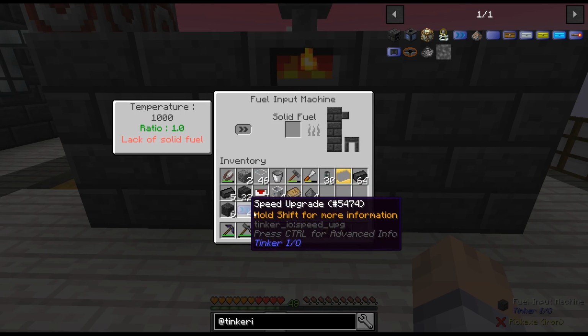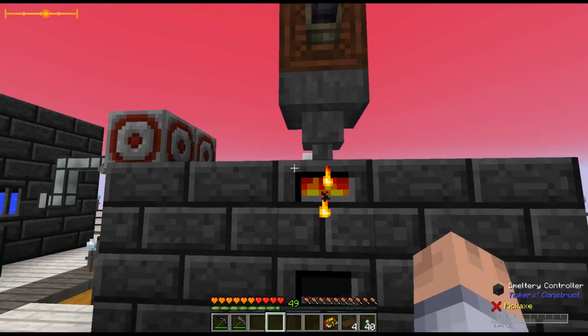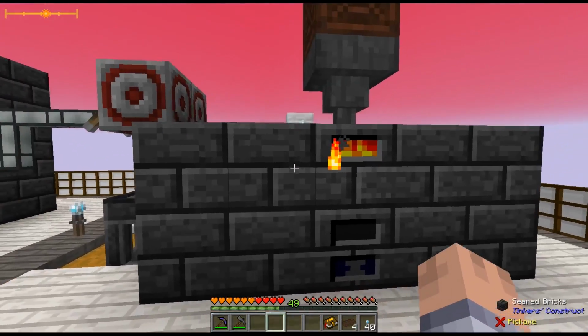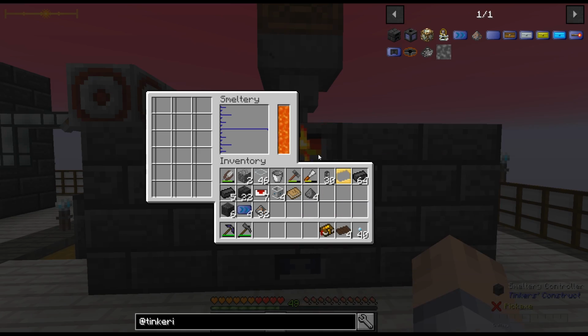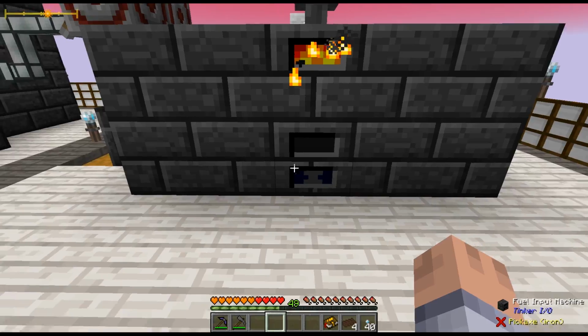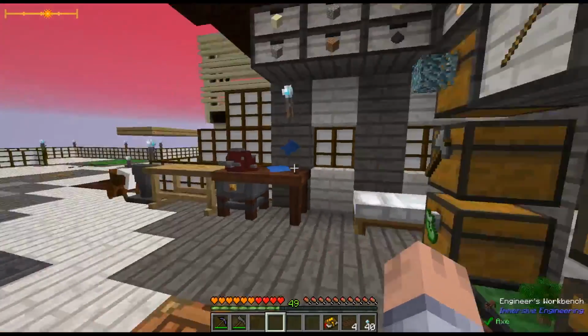That worked. And I actually made this before I made all this because I figured, hey, if I can speed up my seared stone production, that's what I want to go with. Sorry. Let's go ahead and put these 4 in here. And then 32 solid fuel. Ratio 1 to 4. I don't know what that means. Let's grab some cobble, because I'm going to need to make quite a bit more.